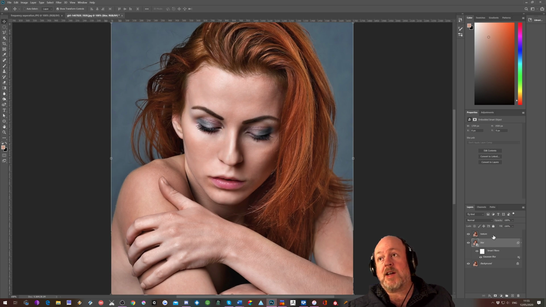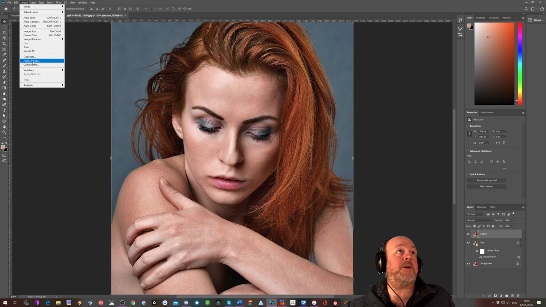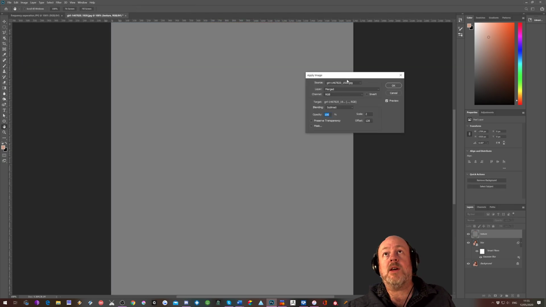Right, we need to turn on our textured layer at the top again, and then we're going to go to image, apply image, and we are looking for texture.